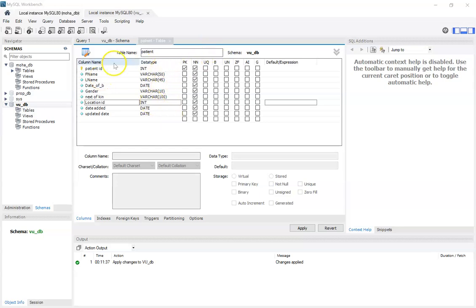First of all, we need a patient ID as a primary key and not null. You must fill the column. Also, we have these columns: first name, last name, data type, and location ID as a foreign key. That's it, we have created our first table.